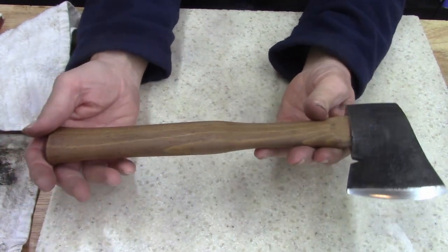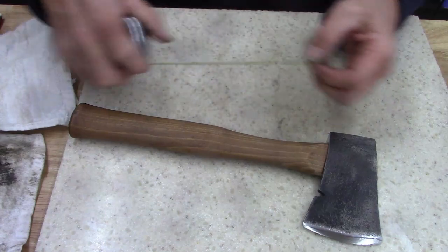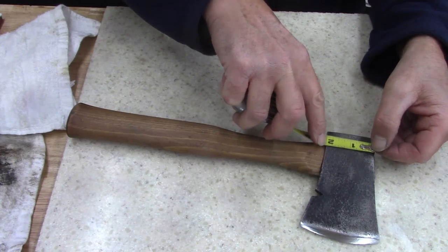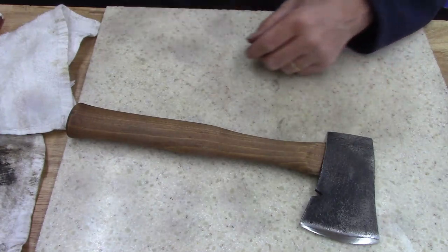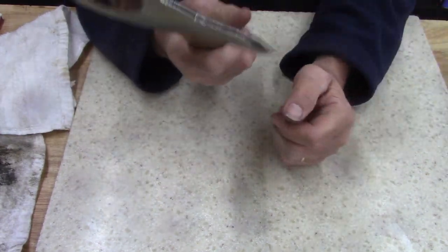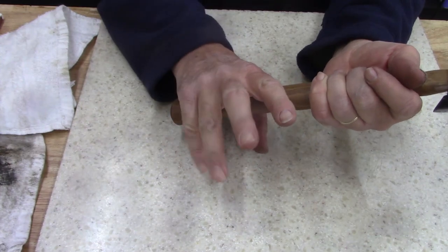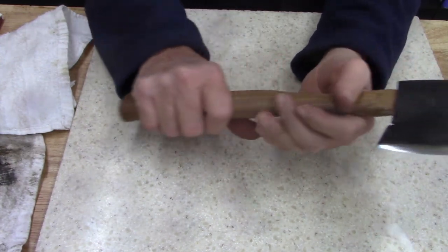It's a nice little hatchet. See how long it is? 13 inches. This is 2 by 4 3/4. And it's got a good feel to it. I do wish now that this handle curved just a little bit right here, had a little kick to it.